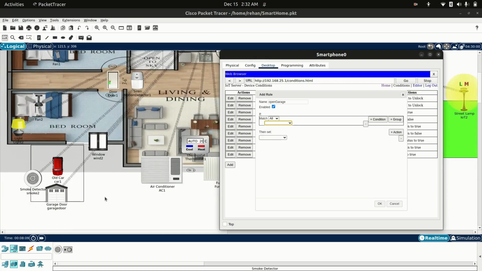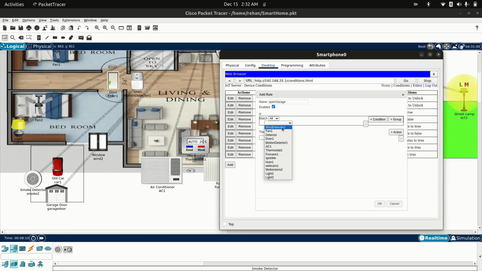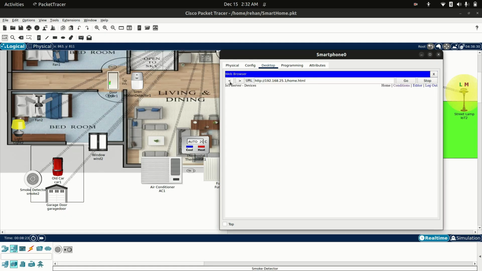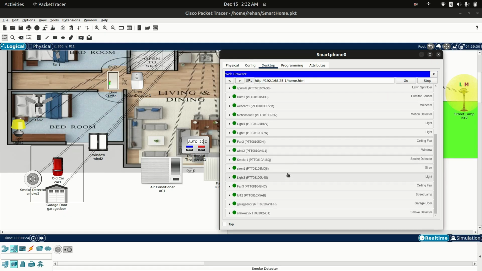What is the name of our smoke detector? Smoke 2, which is not being detected here, I think. So first let me check in our home tab. Yes, it is detected here.